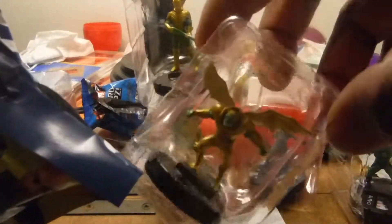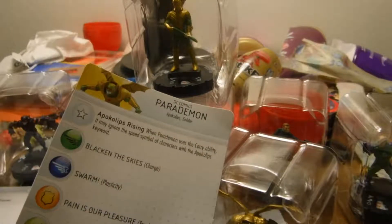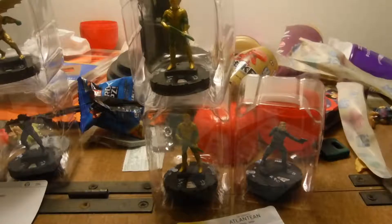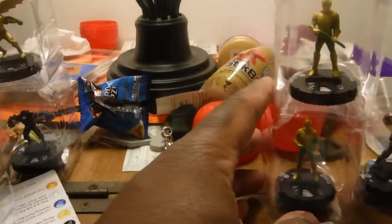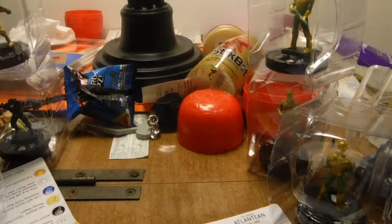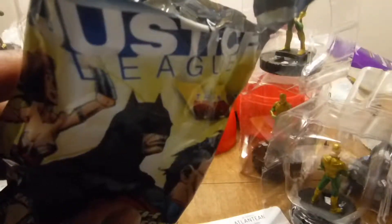Thus far I haven't gotten a single core DC character. And that's a Parademon. Yep, that's a Parademon. I actually know where a Parademon is — let's keep those cool ones on the side. These are going to be target practice later. And there's another Atlantean guard. No more Atlantean guards, please. And... is that Green Arrow? That is definitely — we got a Green Arrow. Not bad. Finally! We got our first DC superhero.